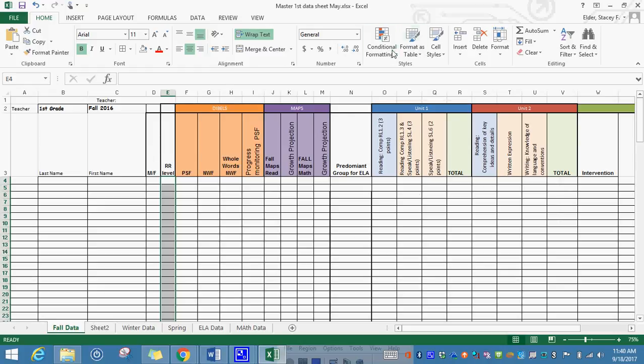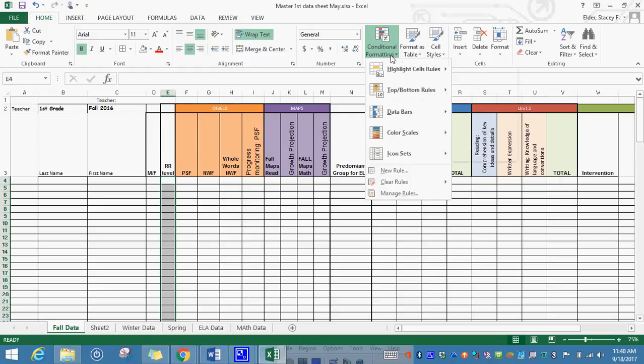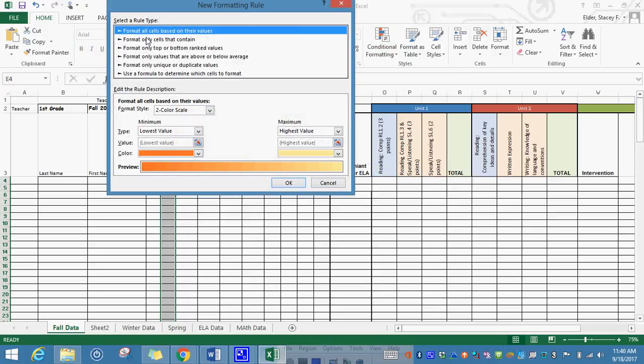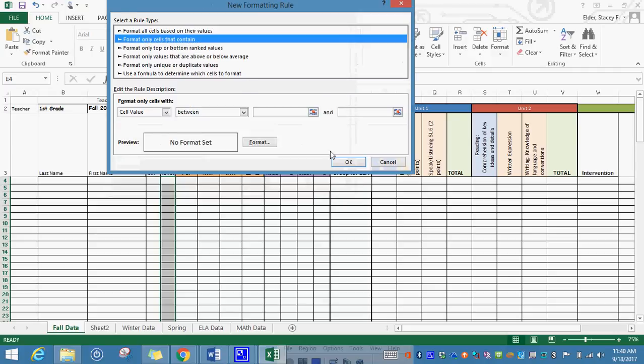Once that's highlighted, you go back to conditional formatting and hit new rule or manage rules, and it will take you to the screen. To put a value between A and B, you put in here, and we're just going to put in letter names.